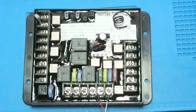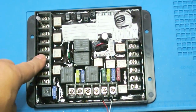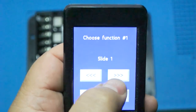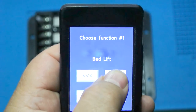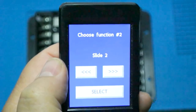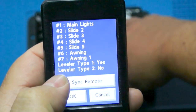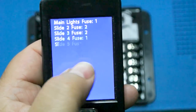There's one more feature: you can program a motor circuit channel to act as a light circuit. To do that, we change function one from a momentary motor control to a light circuit by selecting 'main lights' in the menu. We go through the configuration menu again, sync the remote, and skip fuse configuration this time.